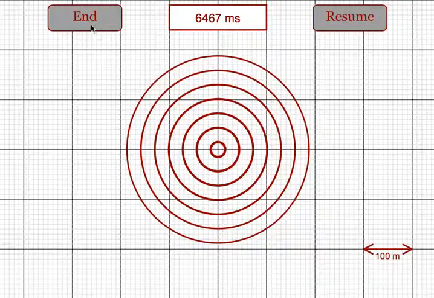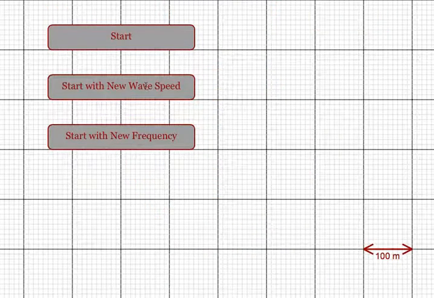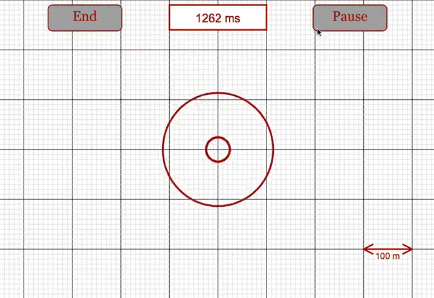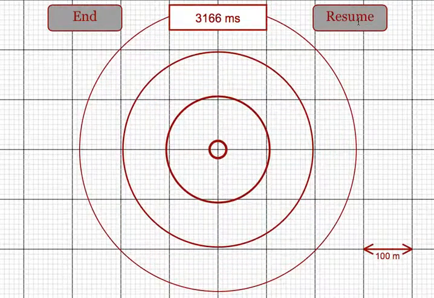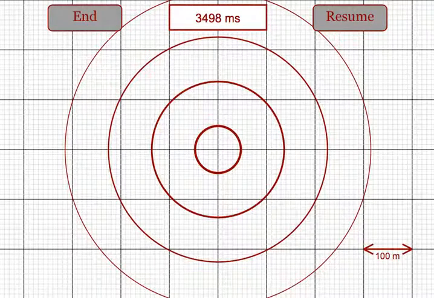Once they've established this relationship, they want to keep the frequency constant and do a bunch of different wave speeds. And they can clearly see the change in wavelength that happens at different speeds. Again, they need to find each speed through a little bit of calculation, having the wave travel a certain distance, in this case about 315 meters, in a time of about 3.5 seconds. They would again graph out wavelength versus velocity, and again get a really nice relationship.